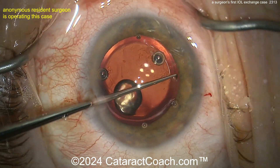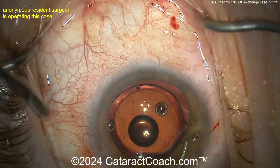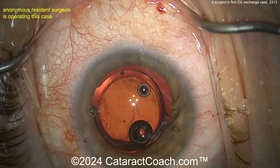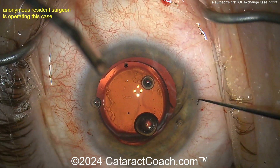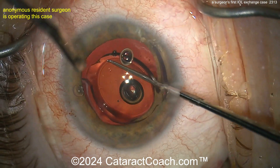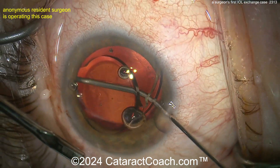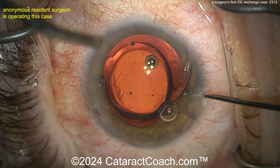The key here is to take your time and do some good dissection. Once you get one haptic out, you can put it on top of the iris like that. Then be very careful — carefully dissect out. I like the viscoelastic there. Sometimes you can also use a spatula; use the blunt end. I wouldn't use a Sinskey — it's a little sharper. But you need to open up the anterior-posterior leaflet, separate that out. You can use the cannula there, injecting a little bit. You want a little better view of what's going on at the capsular bag equator.